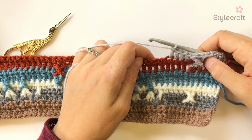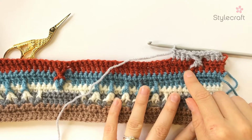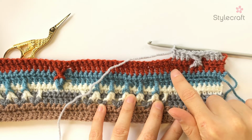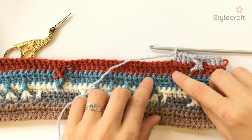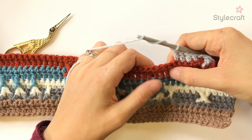Now the easiest way I find to mark where my next one will be is count from the 9th row, count 7 trebles from the last one that was worked. So not including that one. 1, 2, 3, 4, 5, 6, 7. And that's the one that we're going to be working around. So 1, 2, 3, 4, 5, 6, 7.